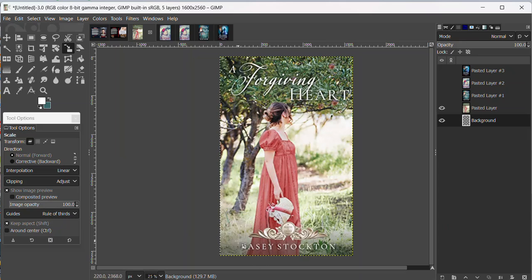Down here, the author has chosen to have her name smaller than some other authors do, but she's also chosen to have this little design here above, which is a very nice way to brand yourself. So I like this very much. Now, this picture, in my humble opinion, needs a little work because I would have darkened the color.